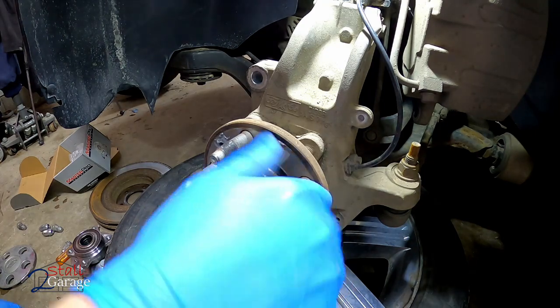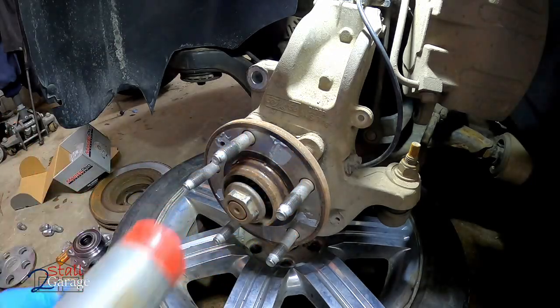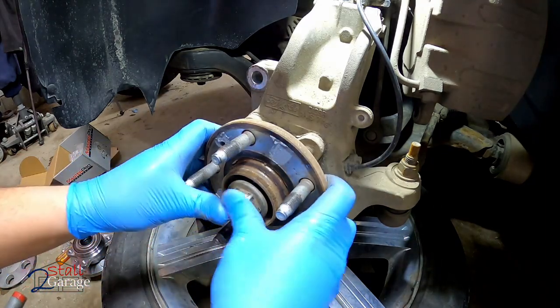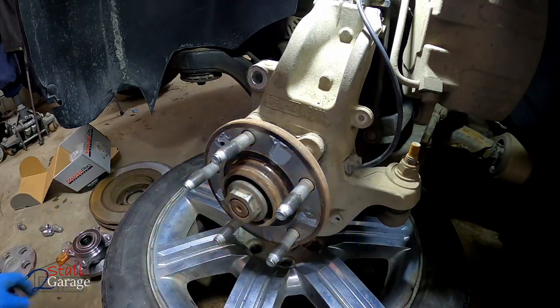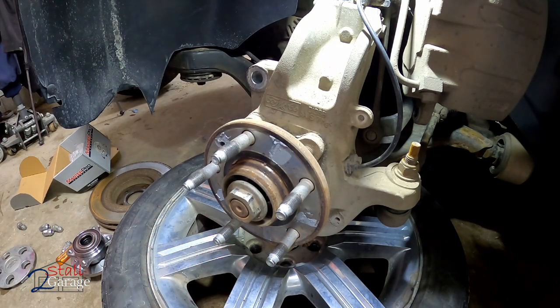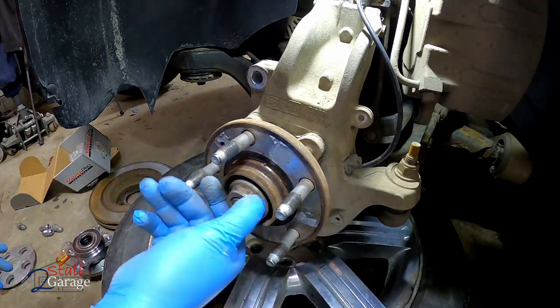We're not going to be using this hub over, so if you hit these things, it's not a huge deal, but try not to. There we go. You can see that. And the key is I just use a rubber mallet. Works good. Works good for removing ice too.